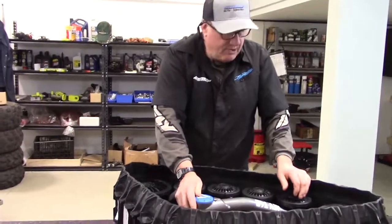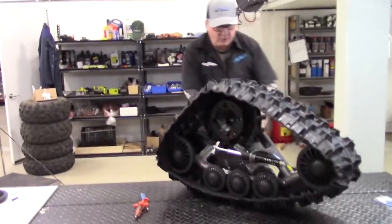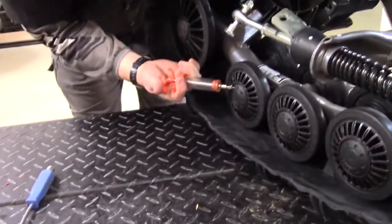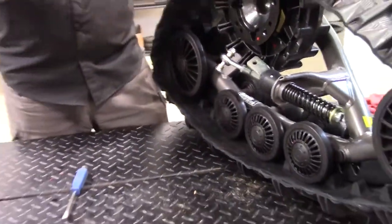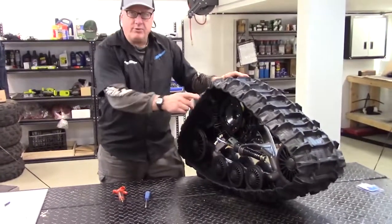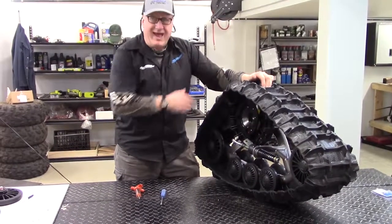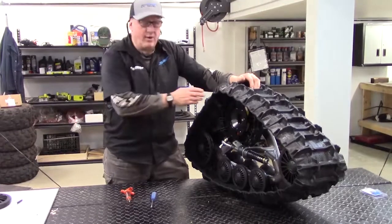Especially for the mudders — duck hunters and people like that. Honestly, on your machine it wouldn't take much for someone to just walk by squirting in 10cc's on each one. As you're driving through water, you'll have a lot less problem with those bearings failing. We'll actually run a test in the next few sessions — half with oil, half without — and I think there'll be quite a bit of difference.